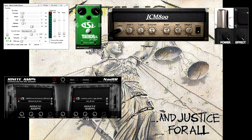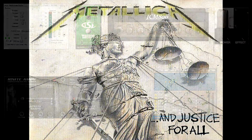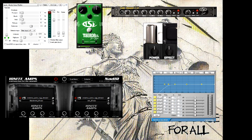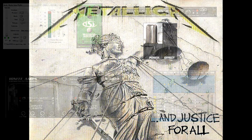And then I'm just gonna use a small high pass filter just to cut that extra bass that we don't need. That's weird to say, because on Justice for All, pretty much all the guitars carry the bass, you know. Those are gonna be the settings for tracks 1 and 2. Then on tracks 3 and 4, we have pretty much the same settings, except instead of the GCM, we're gonna have the X30. It's gonna give us a dirtier sound a bit. And yeah, I think I don't have the right setting here on the cab angle plugin. It's supposed to be right at the full level. And that's pretty much it for the Justice for All tone.